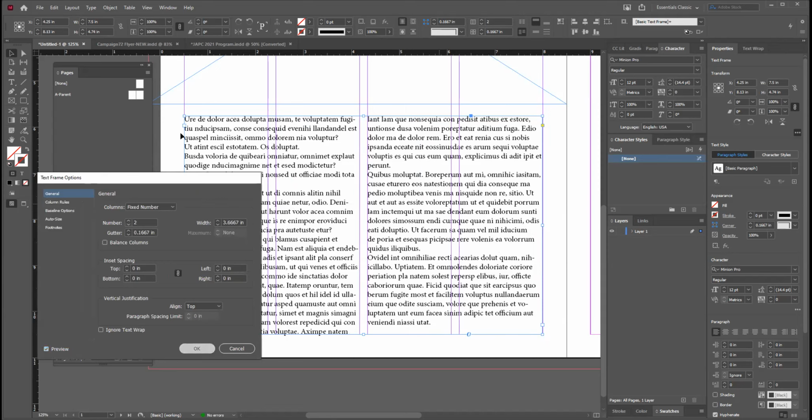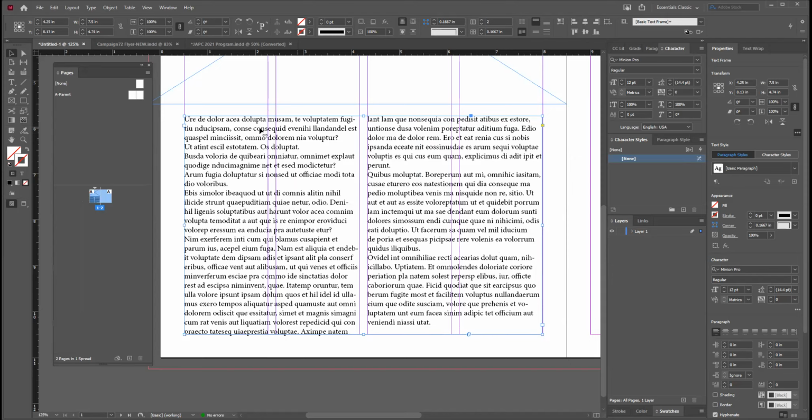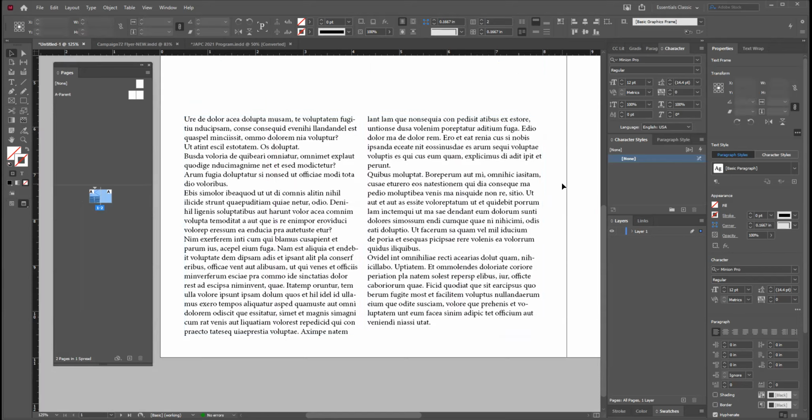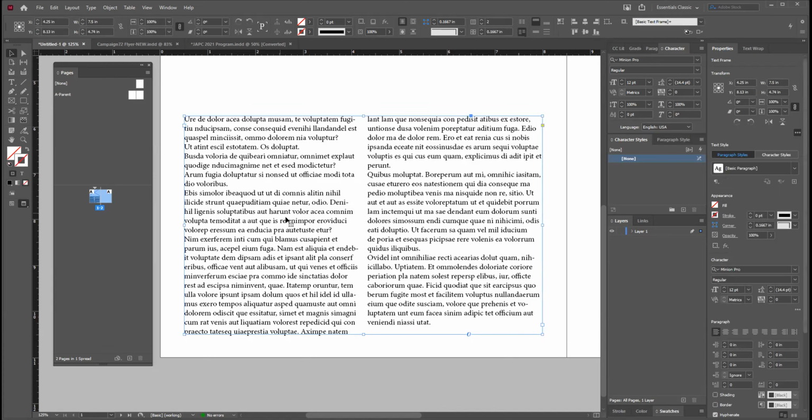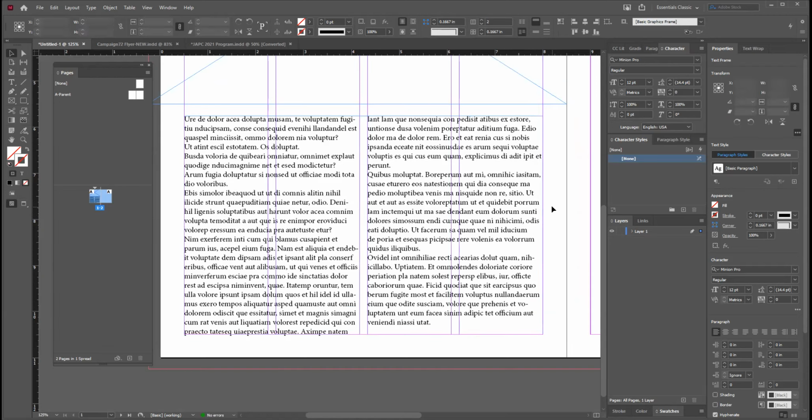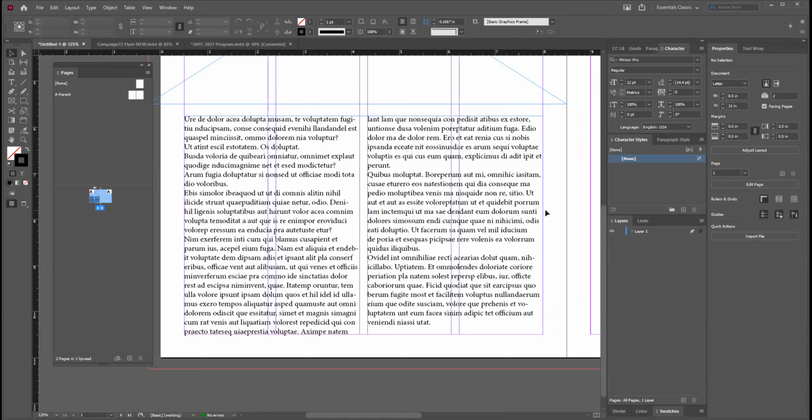So the human eye has an easier time reading 4 inches across versus reading 8 inches across. Make sense? So that's why you break it. That's why all newspapers, most magazines, they typically have columns instead of having one large wall of text going across the entire page. And in here, that's how you do it, because it's easier to have one text box than to have multiple text boxes. So you just take one text box and break that one text box up into the different columns that you need. Yes? Understood? Text frame options.